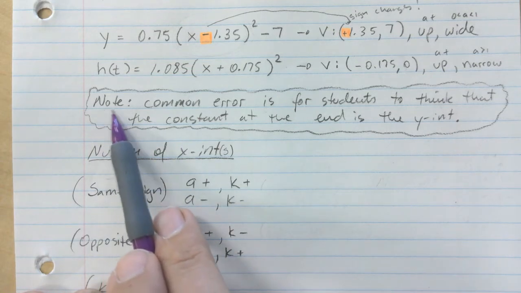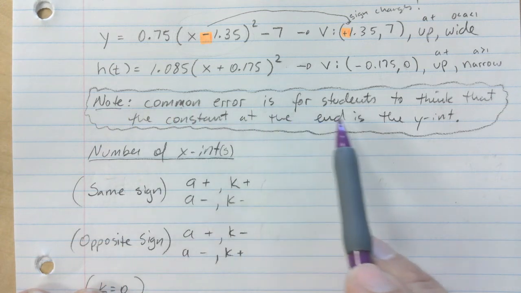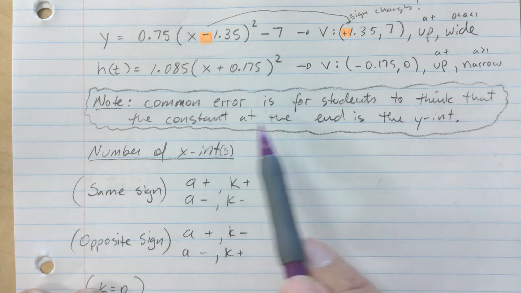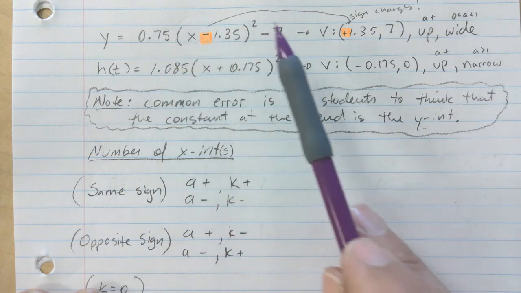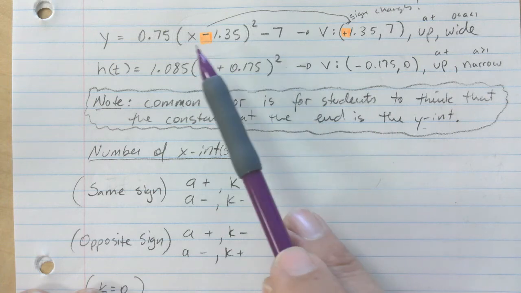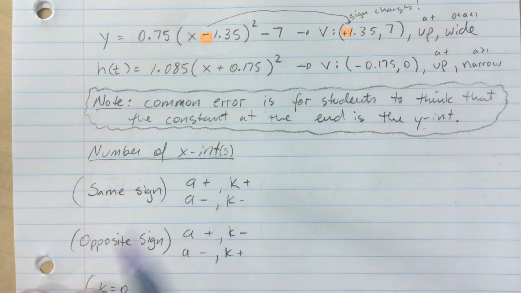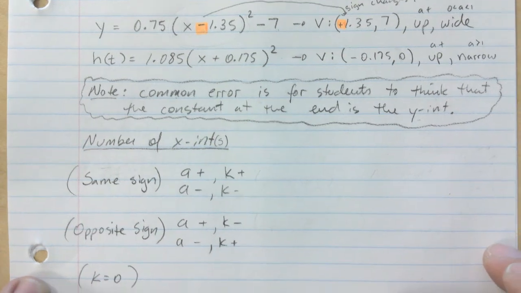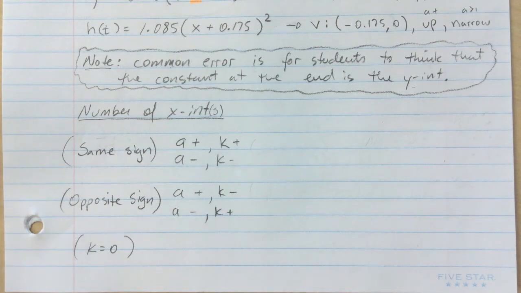I will put this down. Usually I don't do this, but with the online thing, it's a common error for students to think that the constant at the end is the y-intercept. So they'll take this equation, for example, and say, oh yeah, the -7 must be the y-intercept. It's because you forgot that this is actually in descriptive form, where that last value is the y value of the vertex and not the y-intercept. So I would recommend writing it down so you know. When you go over your notes, it'll be a reminder for you.